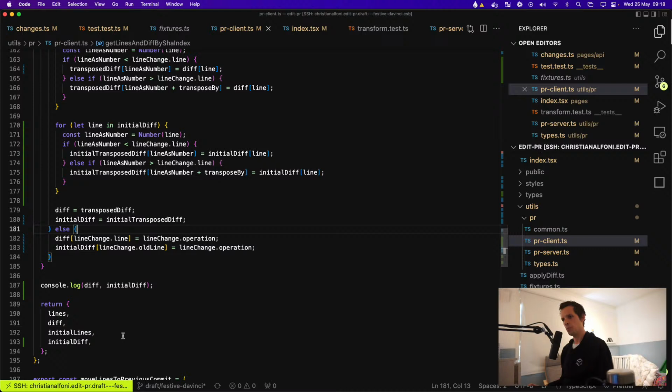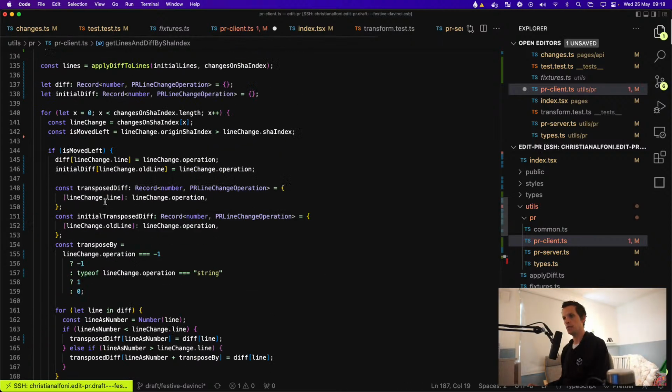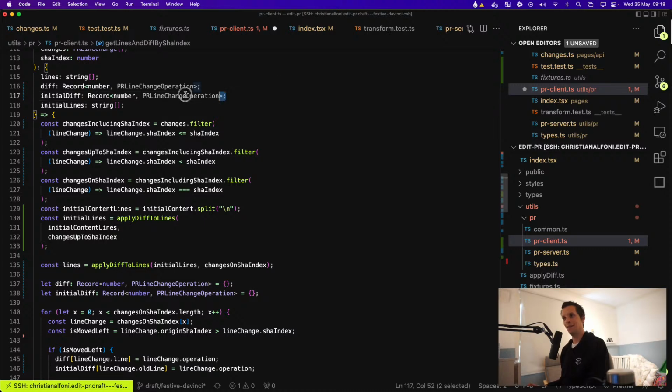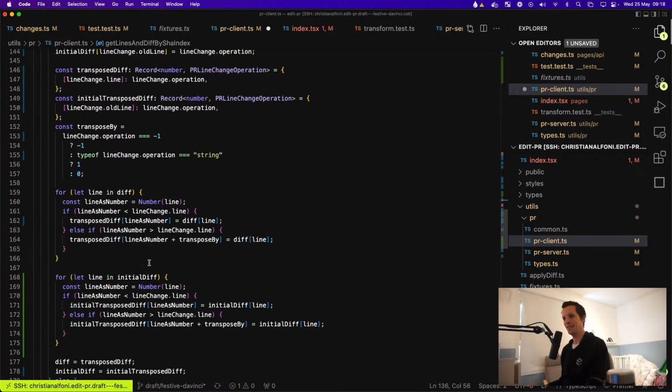Does that mean we drop the initial lines, initial diff? Yeah, I think it does. Okay, let's try again. Let's remove the initial diff. I've been going back and forward on this a lot.